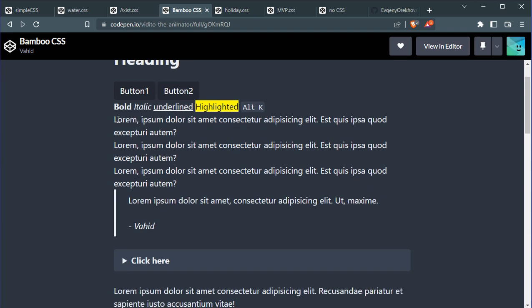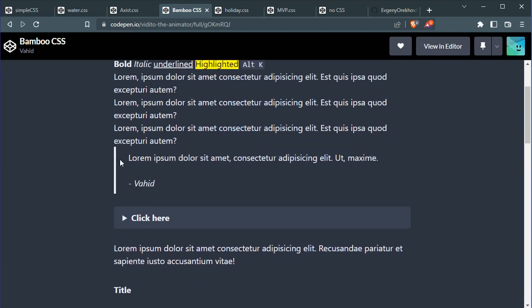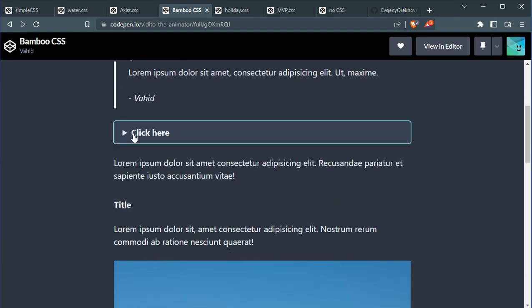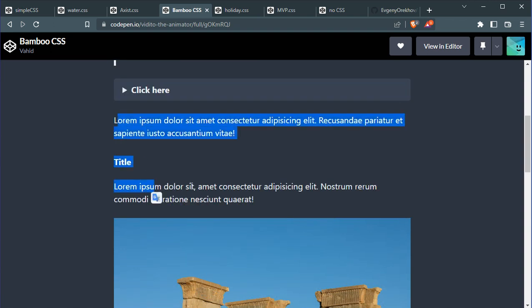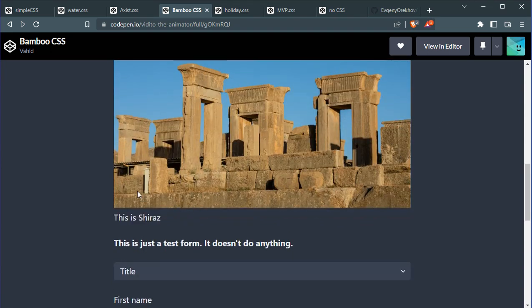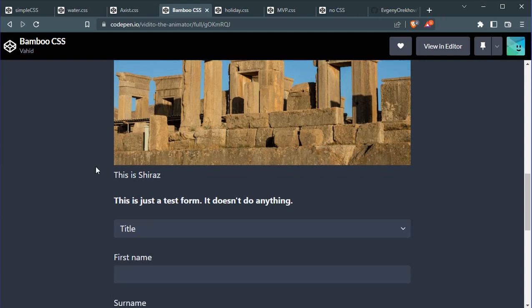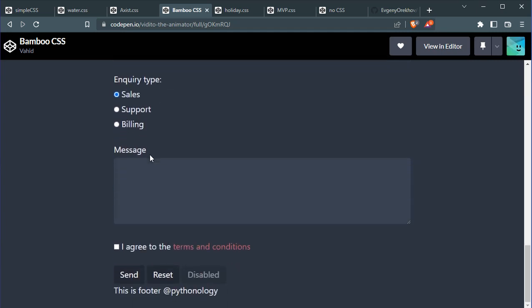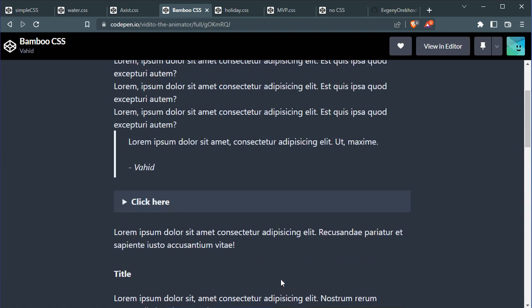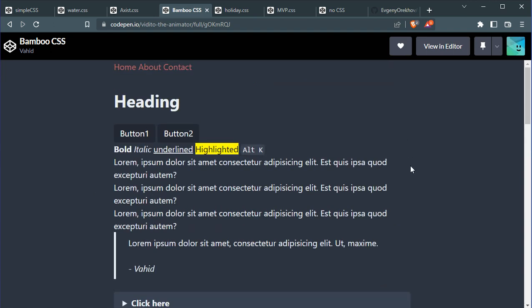Then you have, again, asides, nothing special. They just look like paragraphs. Block quotes like this, a collapsible. Asides and articles, simple. The image, and you can see everything is inside a container as well. That's nice. The caption and the form, it looks also good. But the footer is just there. Maybe it would have been nicer if there was some margin and maybe it was in the center as well. But this is really cool that you have this dark mode and you can use it for blogging.